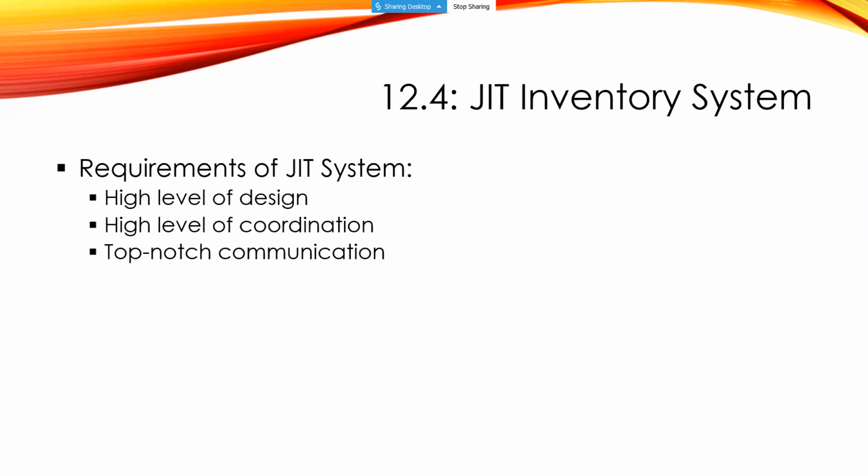So what a just-in-time system needs, the thing needs to be refined and almost made like a science in order for it to run properly. And you need commitment from everybody. So the design of the system, coordination between departments, between personnel, requires communication between everybody in order for a just-in-time inventory system to actually function right.